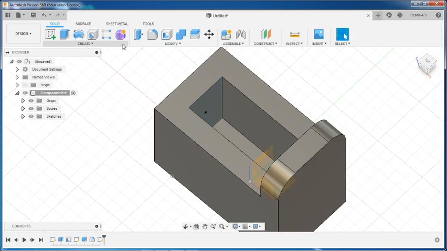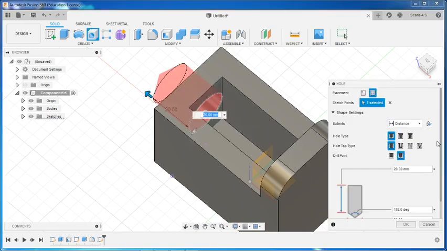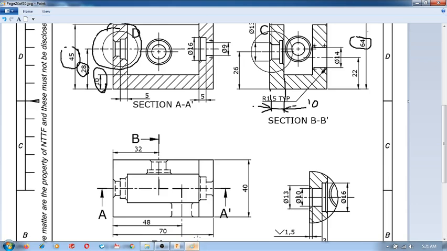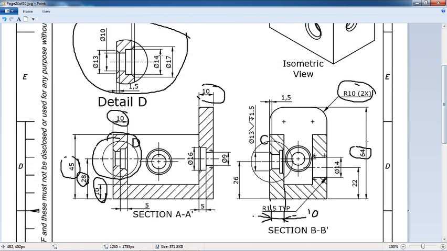Then we can go for the hole option, hole, then select the point, then counterbore. So this is 5 I think. This is 10 and this is 14.